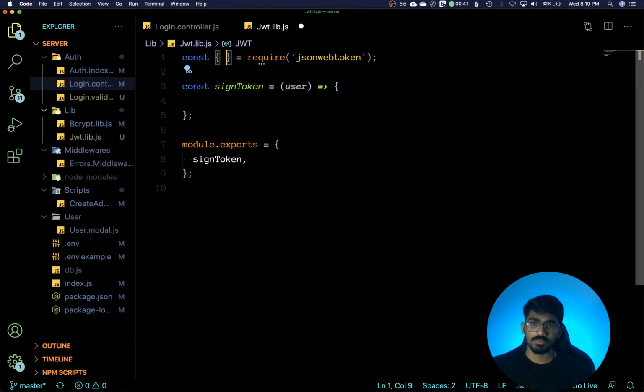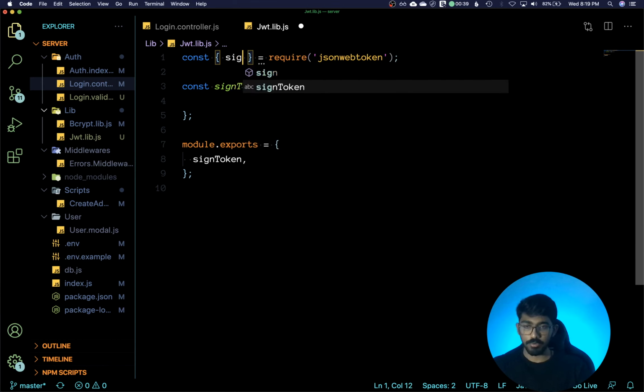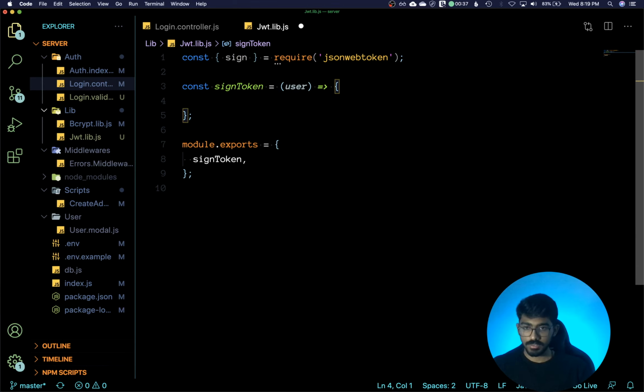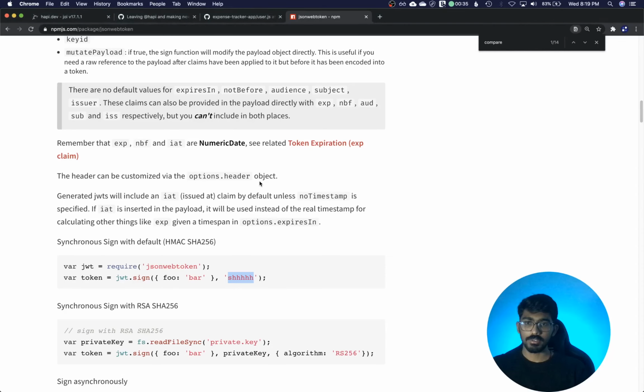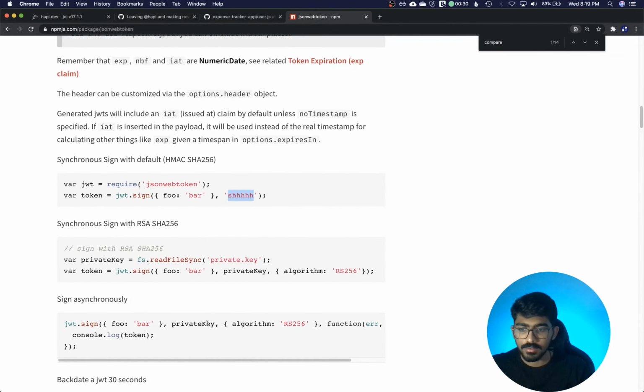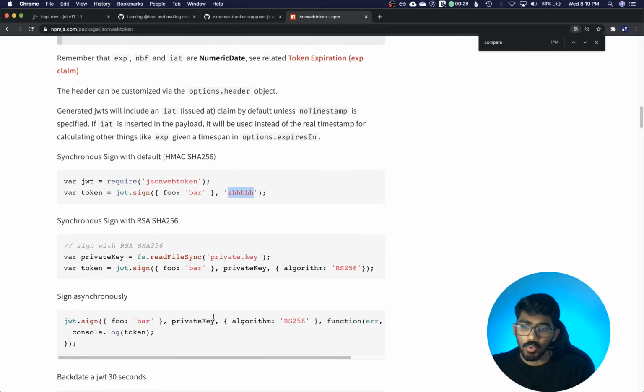I think I won't import the whole JWT library. I will just import the sign function and return, and it also returns a promise, I guess. Okay.